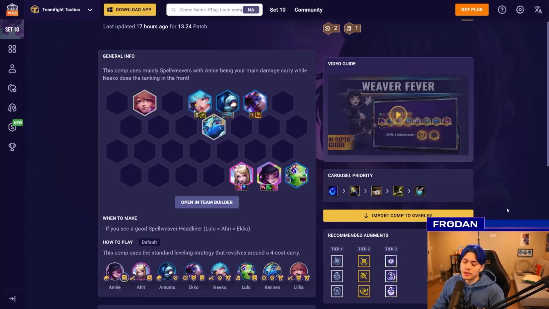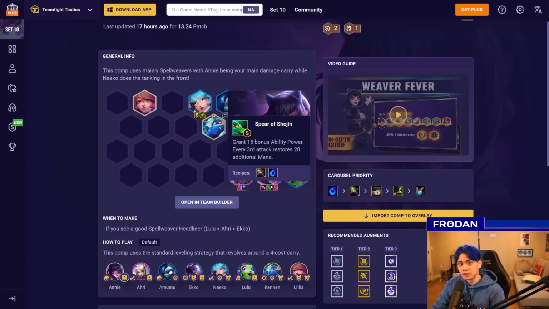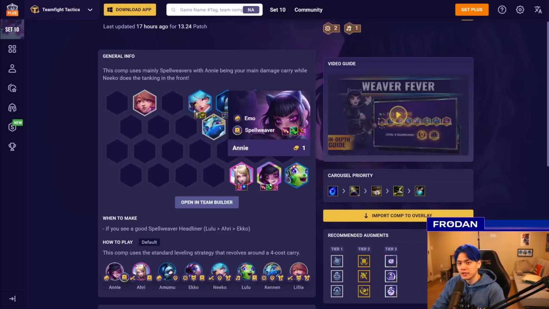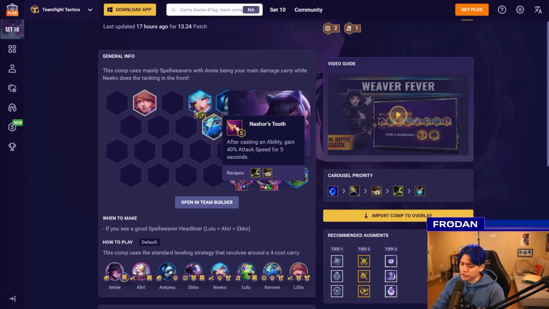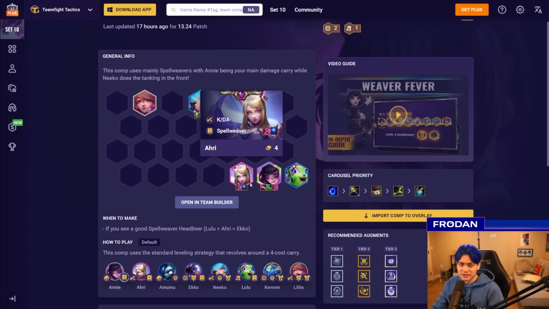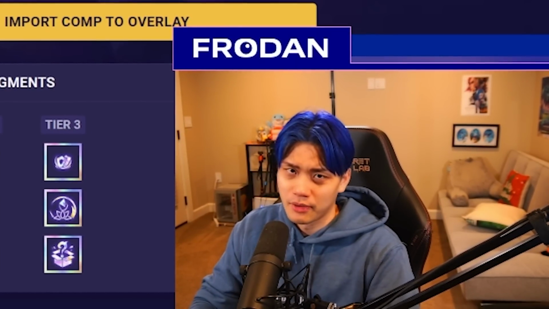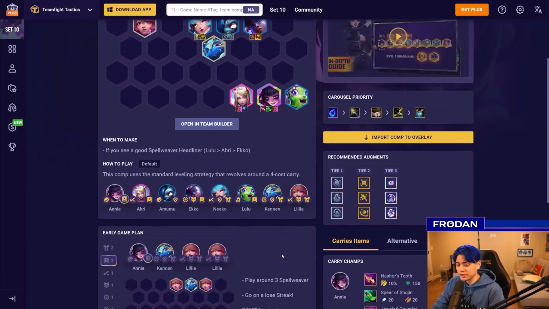The time you commit to Spellweaver for Annie is if you have a lot of Annies early and you have specifically any combination of Gnasher's Tooth and Shojin early and a really good opportunity to have this Annie early. Otherwise, you're better off just playing a Spellweaver based composition, which we'll talk about as a variation of this, or you just want to play into Ahri and AP in general. I mean, hell, I would even try to tempo this into Senna instead and try to play around other AP champions. But Annie 3 is really powerful.